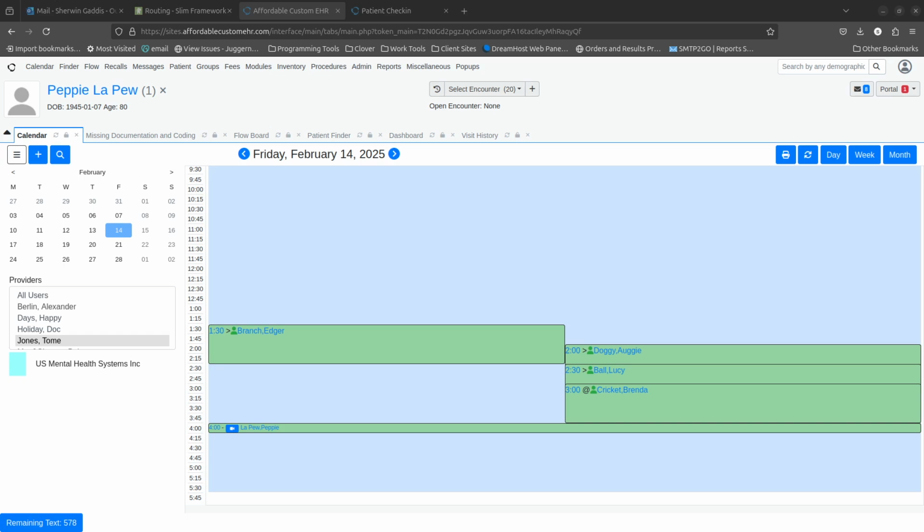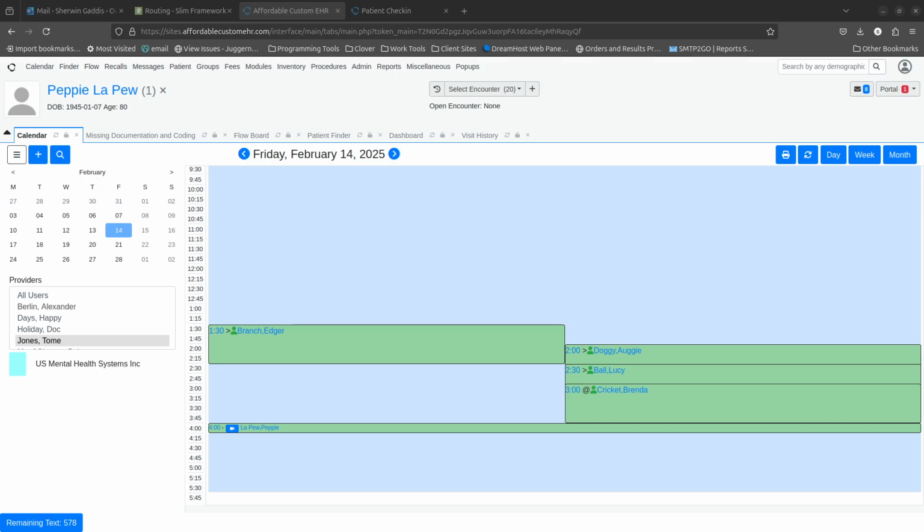You can also create a QR code that you can put in the office so that people on their mobile device, when they come in, can scan the QR code and begin the check-in process. The check-in process is not limited to a time frame before or after the appointment. So it can be done hours before an appointment, or it can be done even if a patient has arrived late.